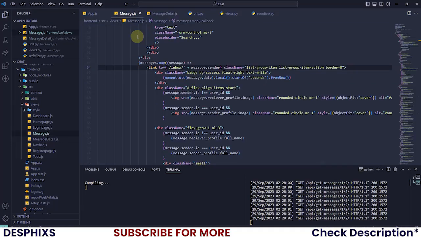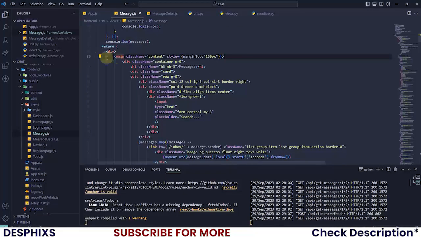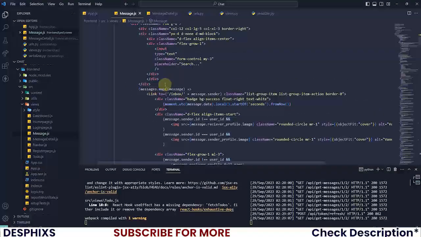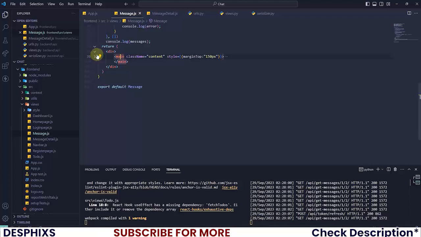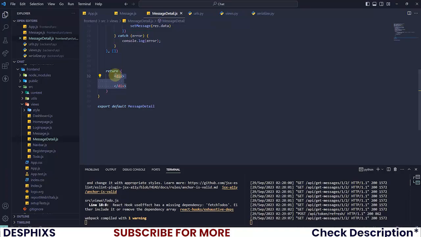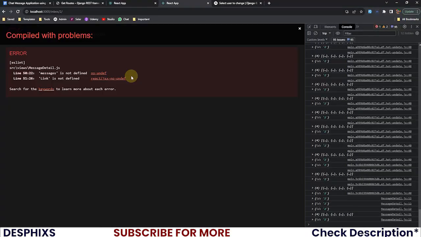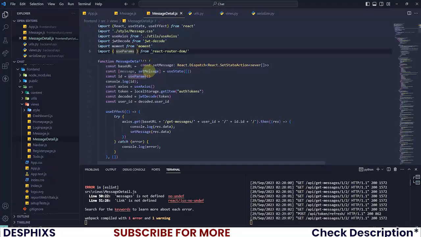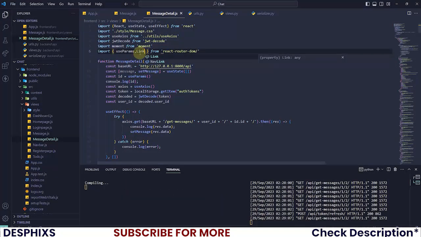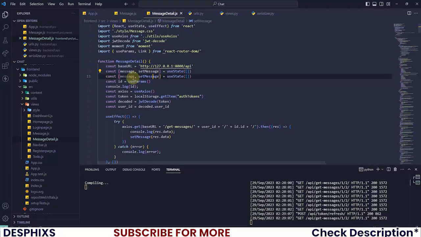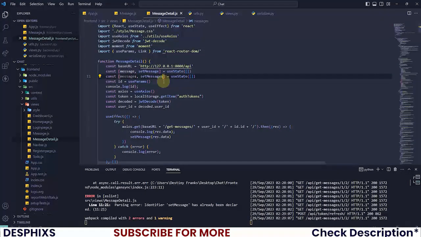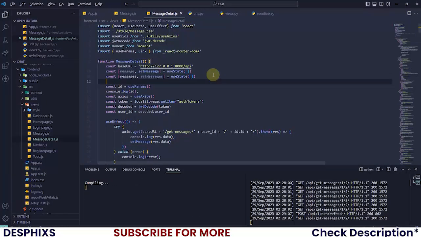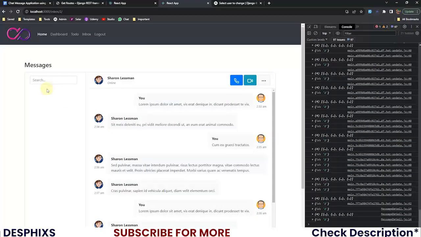So what I will do is in the message JS, I will just grab any of this. I'm going to grab this div over here because it will look identically the same, and I will paste it down here. Okay, and let's refresh this. I think we should get an issue, yes, because messages isn't defined. Link is also not defined. Let's go ahead and import this. Just two things. Definitely, we will still be needing them in this page. So go ahead, import link. Go ahead and create a new set state. Call it set message. All right, so that we don't have those issues that we had there. There you go. This is now working perfectly well.